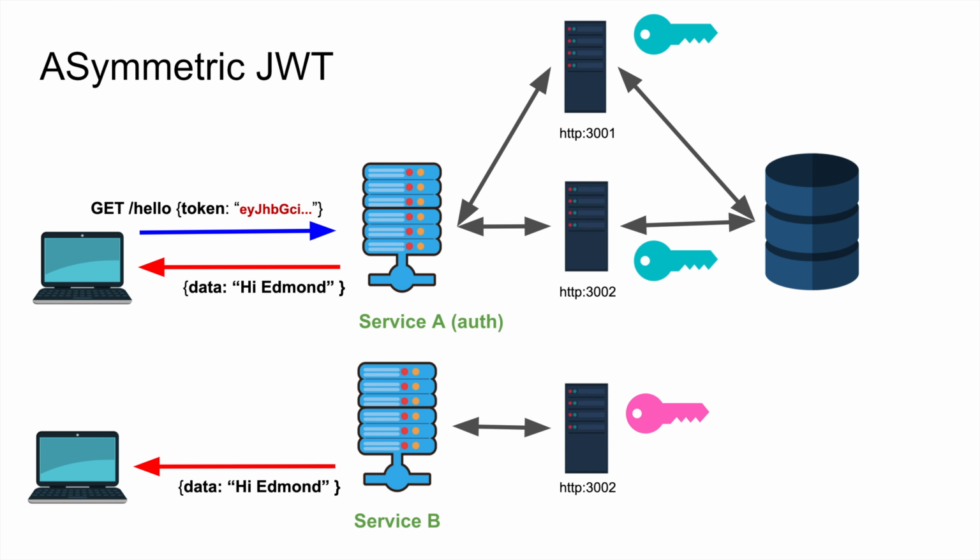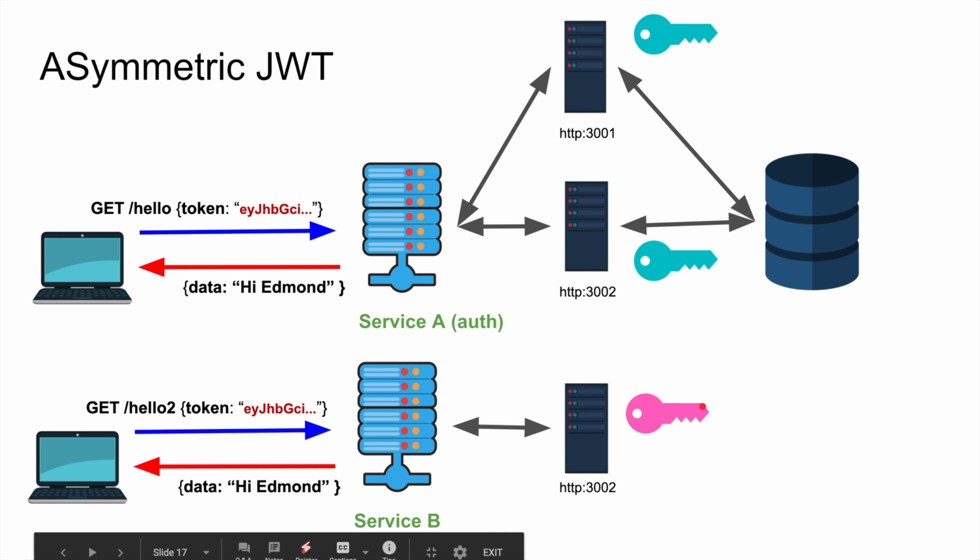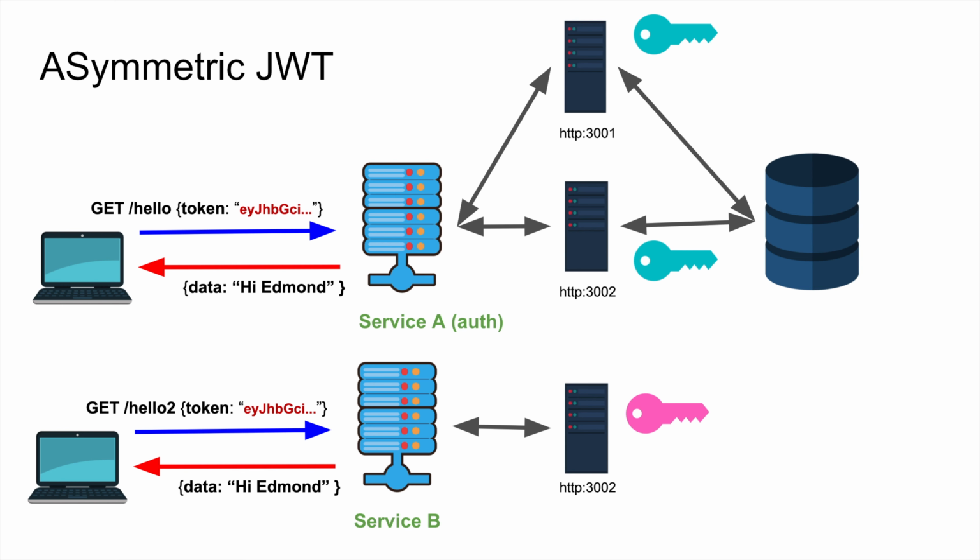All right, asymmetric, back to the topic. So asymmetric JWT, right? The authentication service is the only service that has the private key, and you can use it to generate these JWTs. But to authenticate, you use the public key, and you can give this away because this key is useless. It will only validate. It will never be able to generate new tokens. And to do that, you just use, for example, RSA, right?